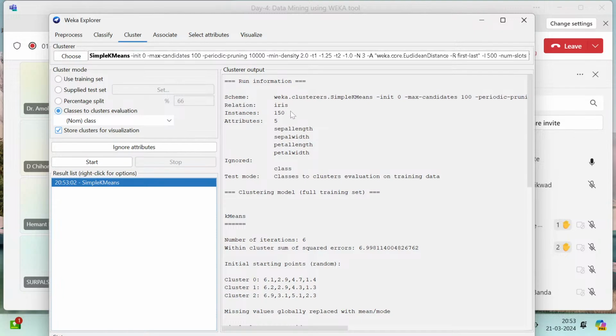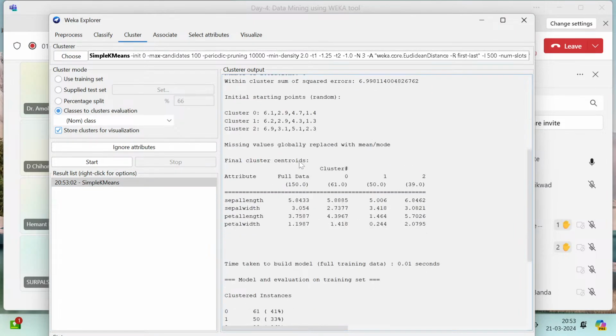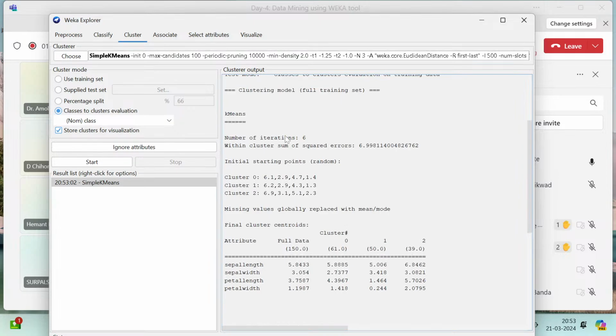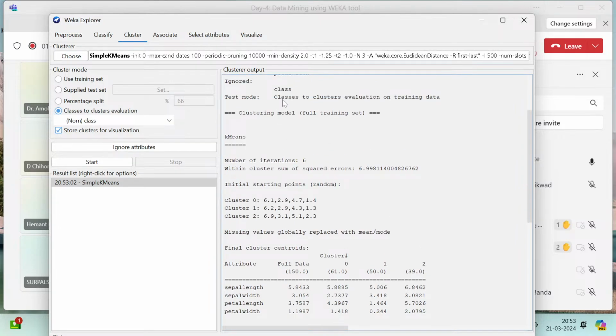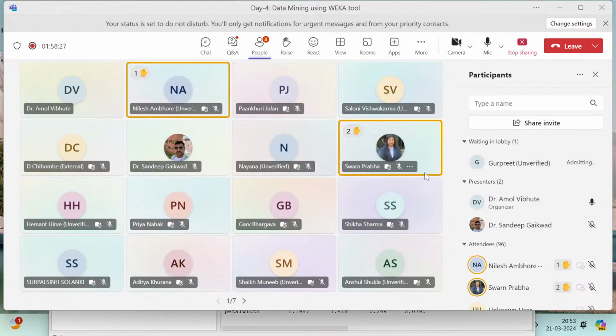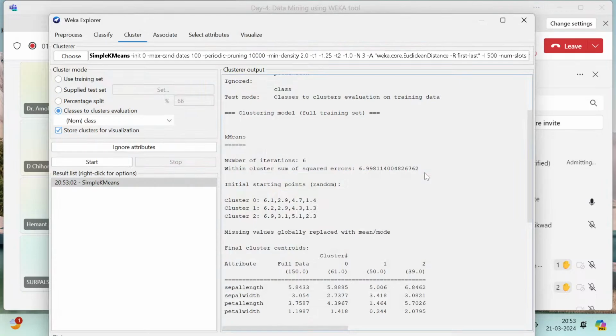Same iris data I have followed, and the instances are 150 instances, 5 attributes are there, and the test mode we have selected, that is classes to clusters. So for that purpose, this first particular class we have selected. Okay, we can select others also, but for this moment we have selected the class attribute, and then we are trying to find out the outputs.